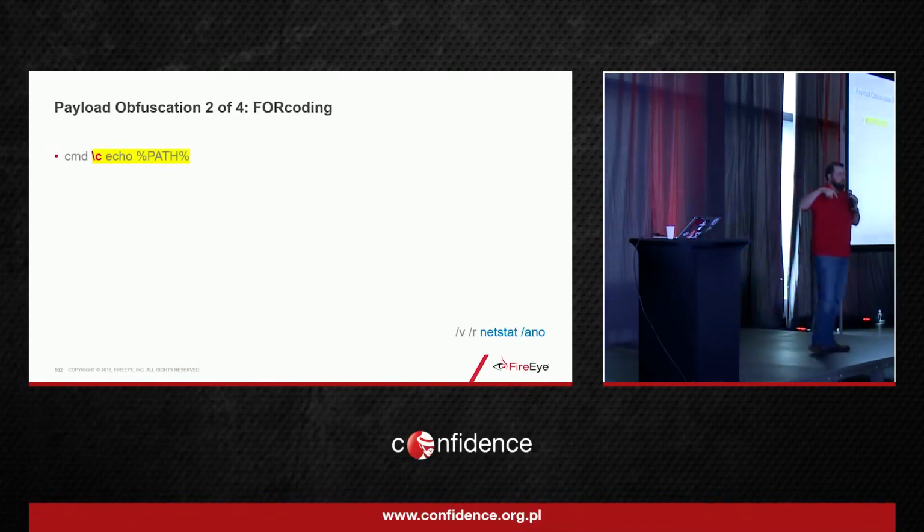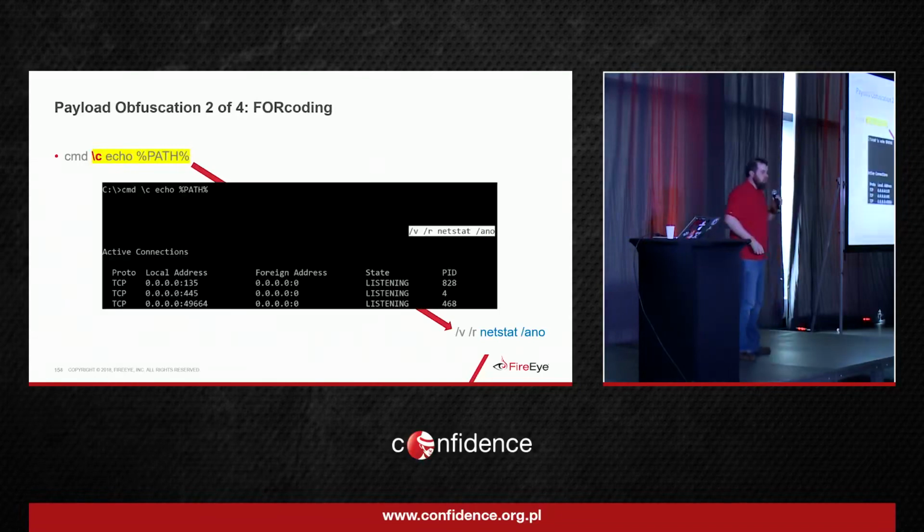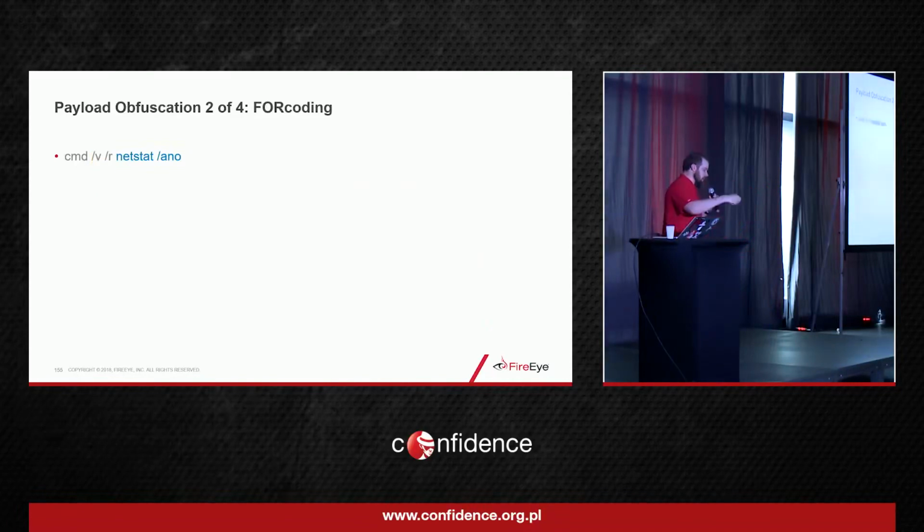If you're an analyst scrolling through events and see this, someone's trying to find the path variable, right? But what about all this white space and this netstat command way, way, way down there? \c has 0 meaning. /c or /r is what actually has meaning. So when you run this, it's actually running this command way down at the end. So pay attention to your horizontal scroll bars if you're a forensicator, because the actual payload could be way down at the end. Anyways, I digress.